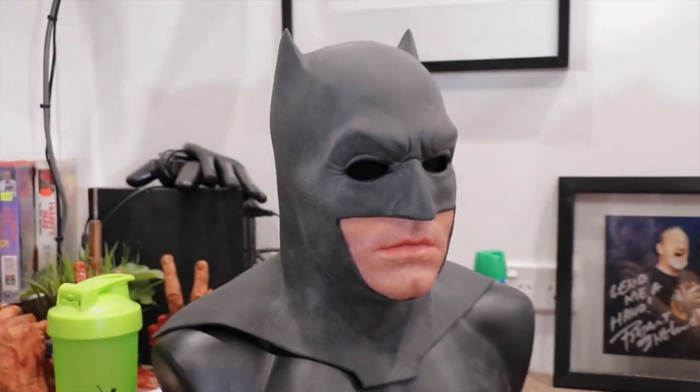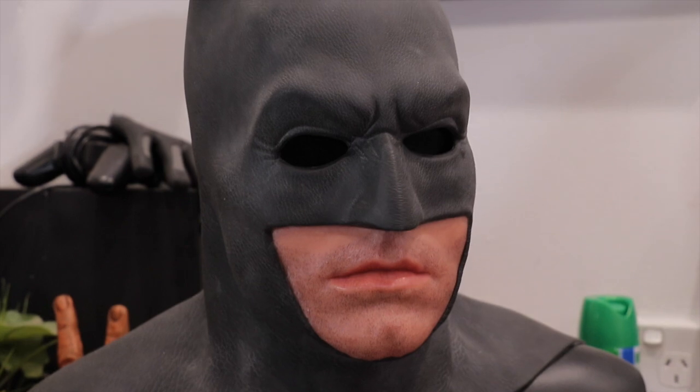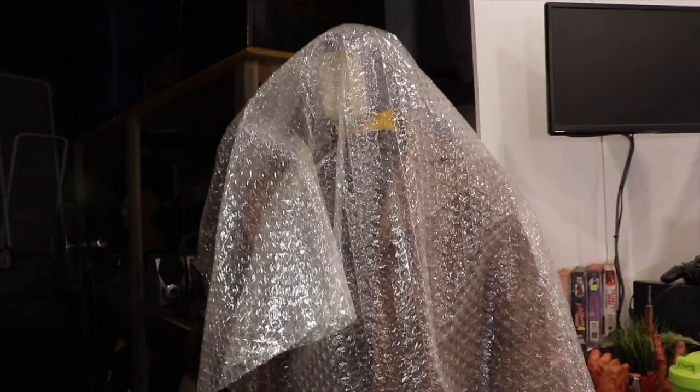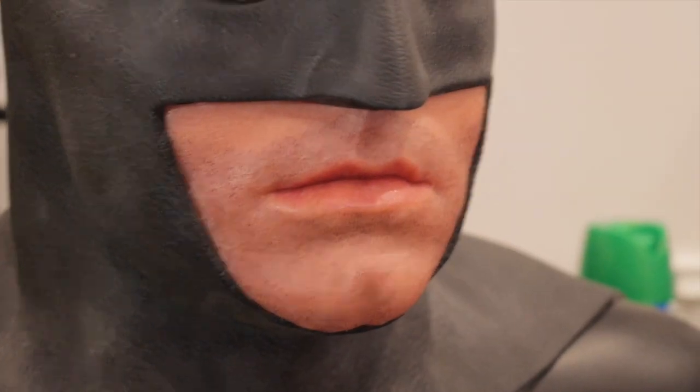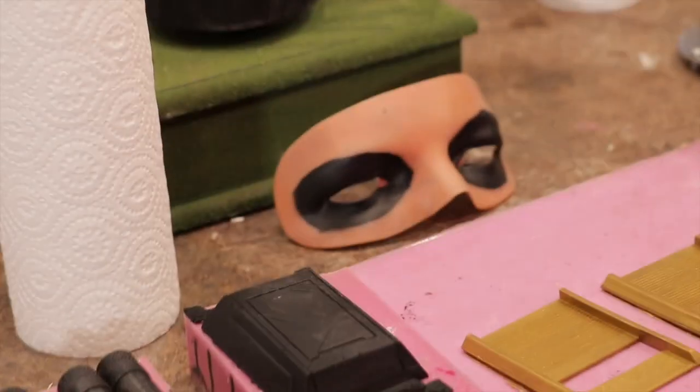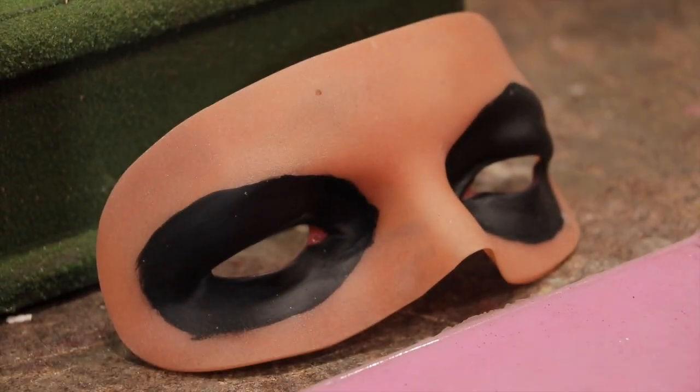And of course, still chipping away at this fella here, the Nightmare Batfleck bust, which the rest of him is under bubble wrap at the moment so he doesn't get too dusty, but just working away on re-stubbling that mouth. And I do have to order the eyes at some point. And there's his eye plate there that's gonna house those beautiful acrylic eyes.